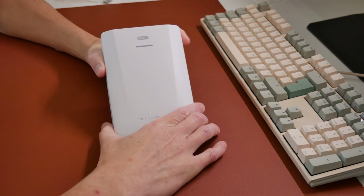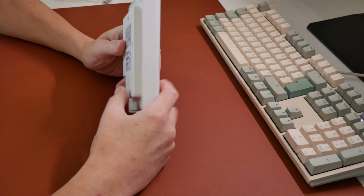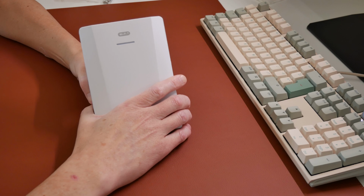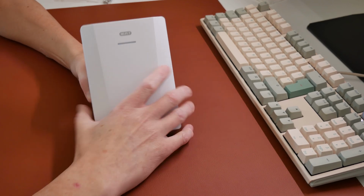GWN7670WM, which is their in-wall, as they call it, access point. Now, I'd like to refer to them as on-wall because they're not actually going in the wall, they're going on the wall, but that's just a personal preference. The same with any access point. They don't actually go inside the wall, they go on the wall.